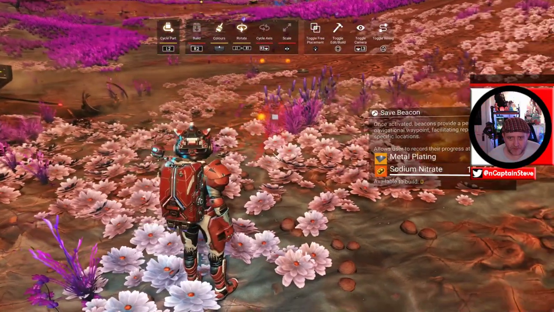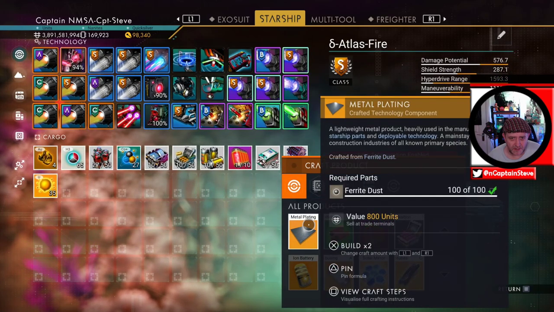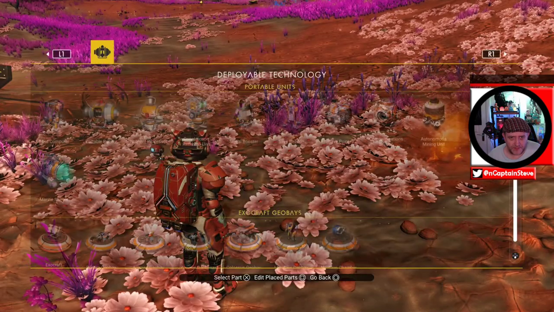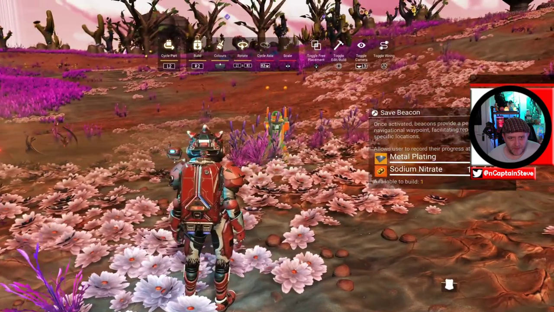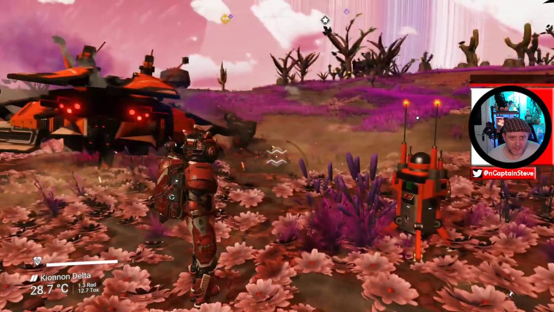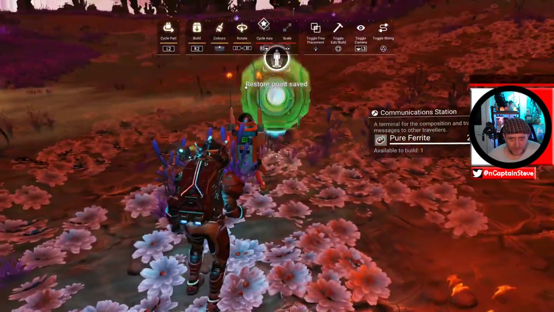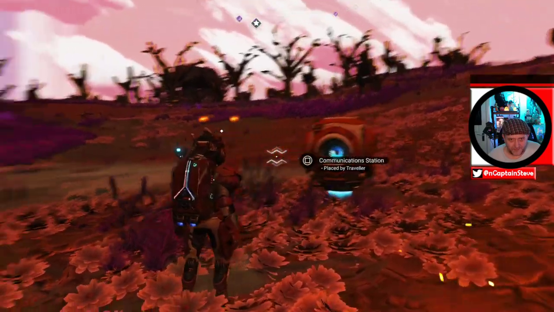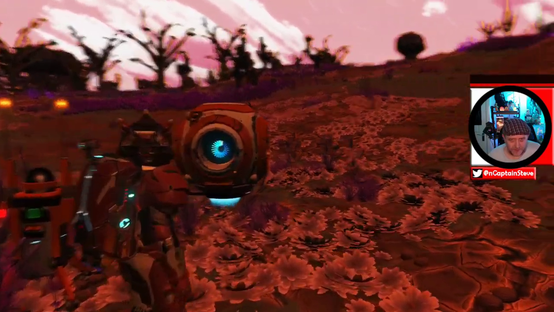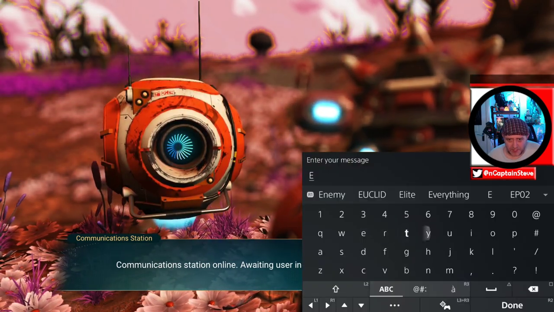I put down something here for you. So there we go. Oh, great, I need to make some metal platings. Two of those. Boom. Okay, let's put down that. Boom. So hopefully you're going to see a star where this is anyway. And I put down a comms ball as well. There we go. And I'll just put in a quick message. Enjoy. There we go.